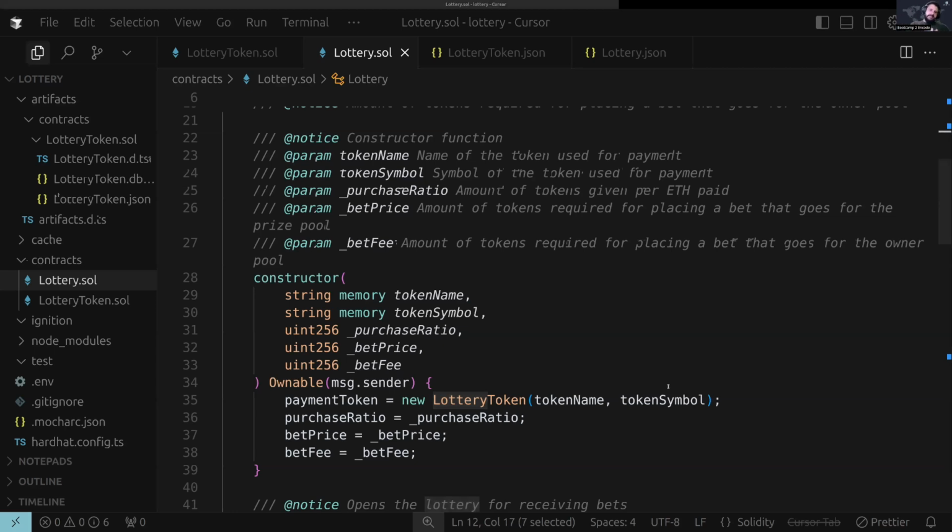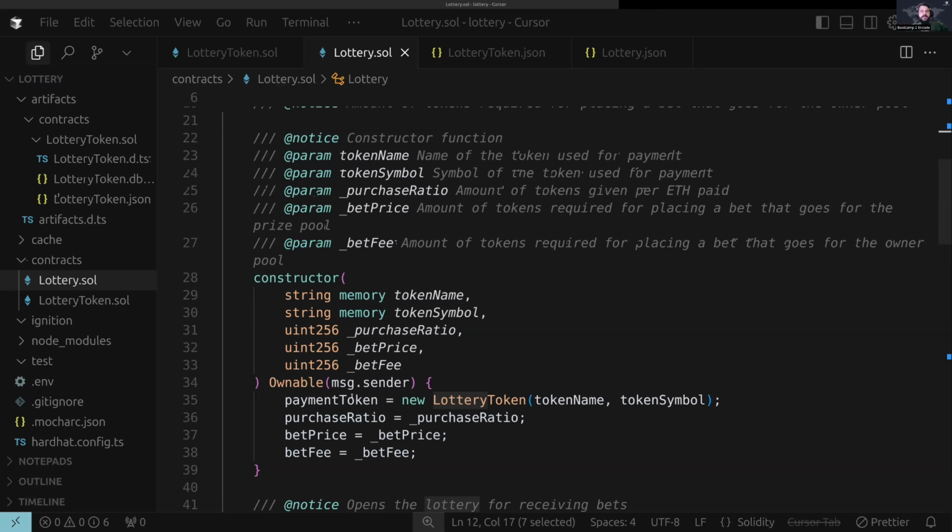In the past lessons of this bootcamp, we deployed the token first and then we passed it as an address. Here I wanted to show that it's possible to do inside a smart contract, but then we consume too much gas or space in the blockchain for nothing. There are some contract factories, I even put the reference later, that would solve this kind of problem. But we also are going to have some benefits.